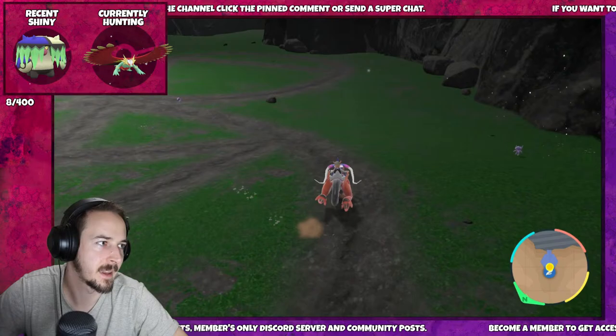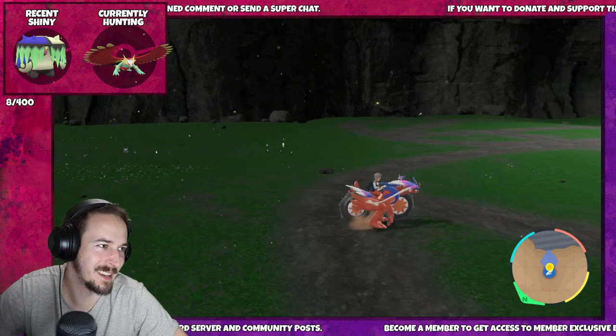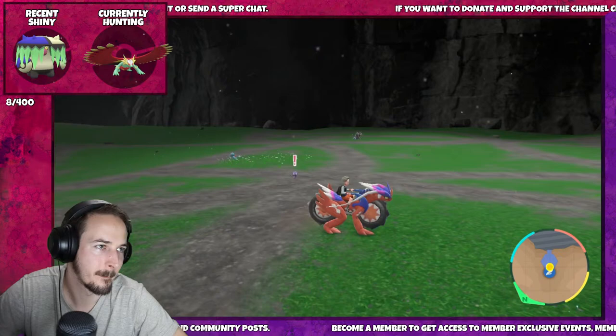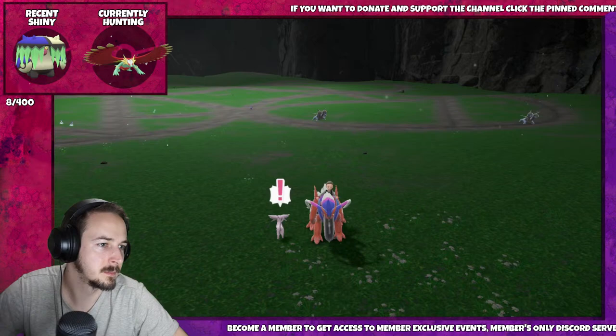Okay, let's see. Another Roaring Moon spawn. I appreciate it. Would appreciate it even more if it was a green one. Oh, an Espeon. There we go.